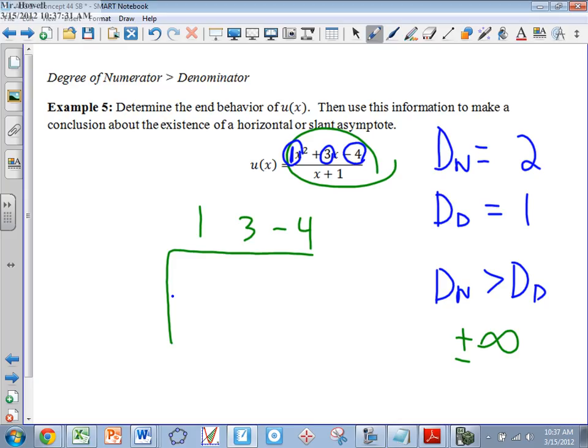And does anybody remember what goes on the outside? It doesn't matter which one to use? That was if I was guessing, but it does matter here. I have to use my denominator. But be careful, it's not 1. Why is it negative 1? Do you remember? Because it doesn't have the equal sign. The opposite. Here we're trying to figure out, this here is a factor. It's what we're dividing by. But we always test the roots. Remember the roots? So here you need to put a negative 1 outside.